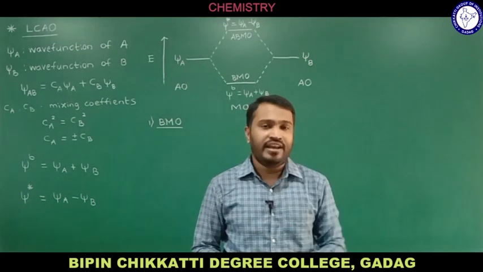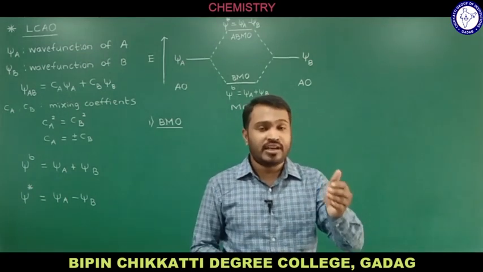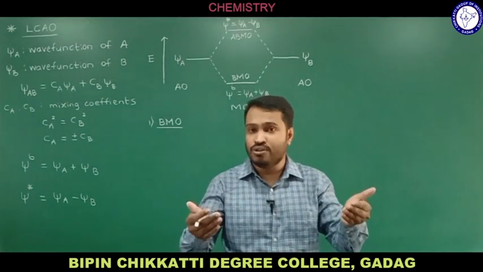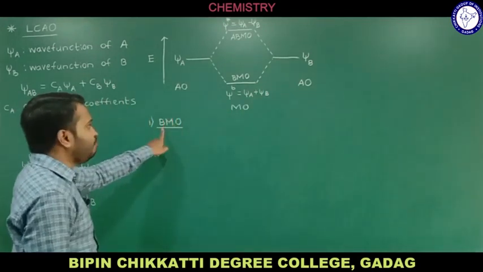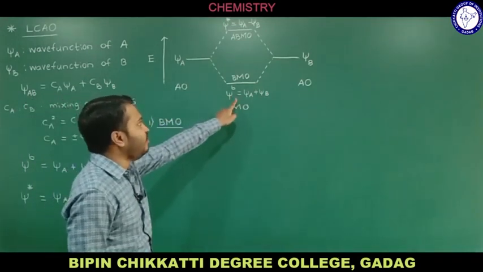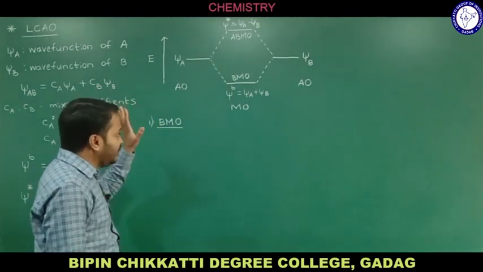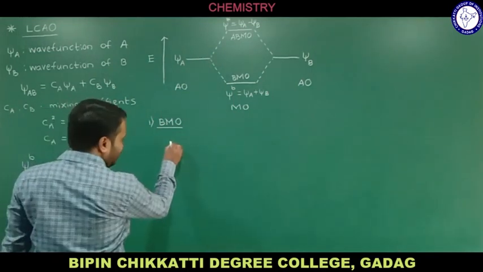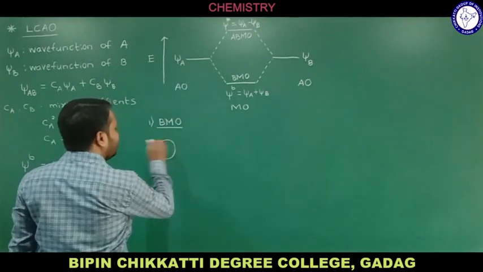And how to define ABMO? The molecular orbital which is obtained by subtraction overlap of two atomic orbitals, and the energy will be more and the stability will be less. So BMO can be represented in this fashion, and ABMO can be represented in this fashion, as we know. How can we represent that pictorially? Now I am going to consider one very simple example. Later we will see some different examples.